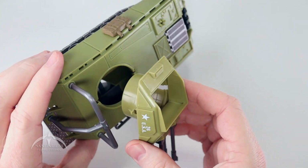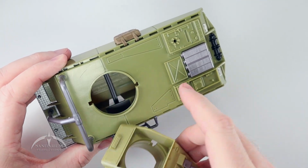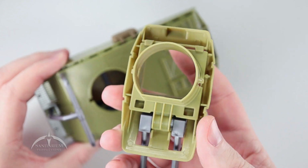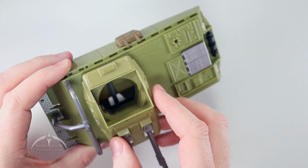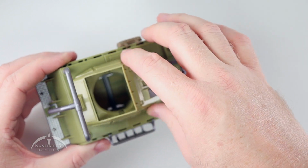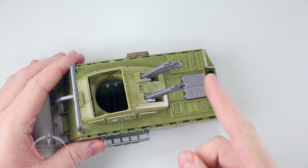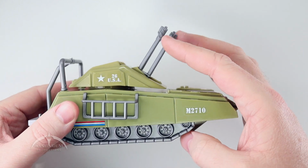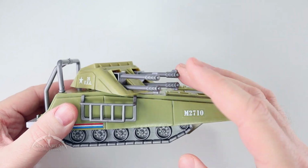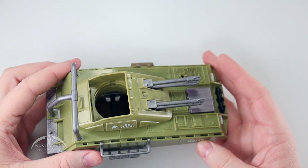Then this just kind of snaps back in place. You see the little peg system here. You just kind of line these pegs up on the back side like that, and then turn it to get it to go back into its little turret system there. So very cool though. Again, raises, locks in place, and then you can lower it, turn it whichever way you want, and you're good to go.